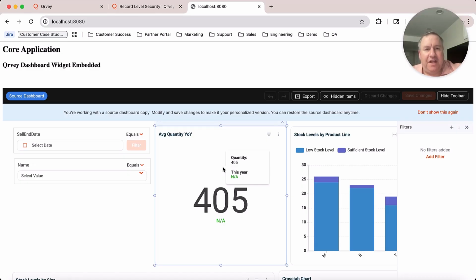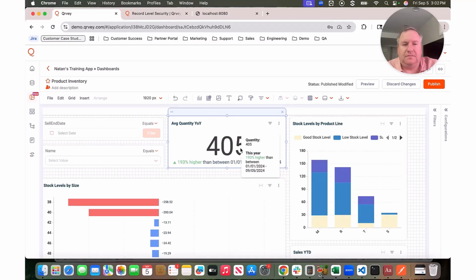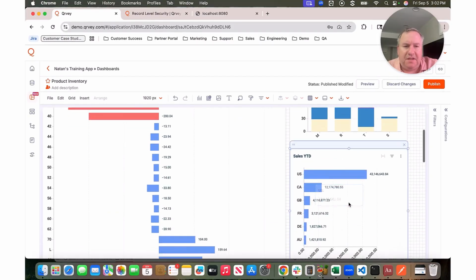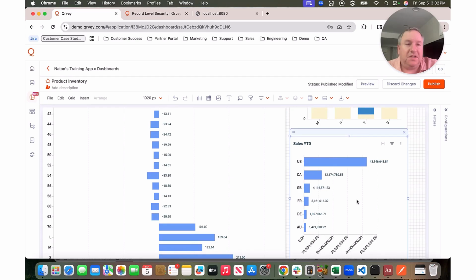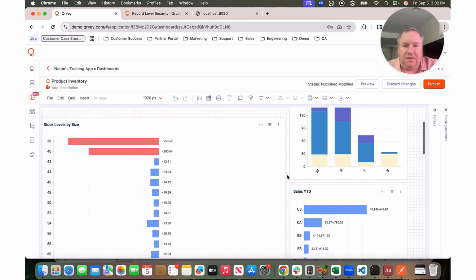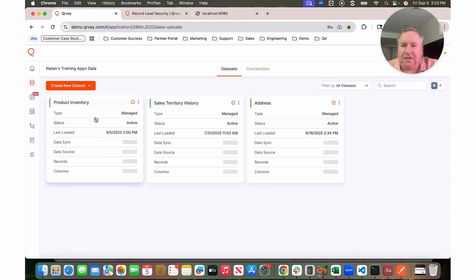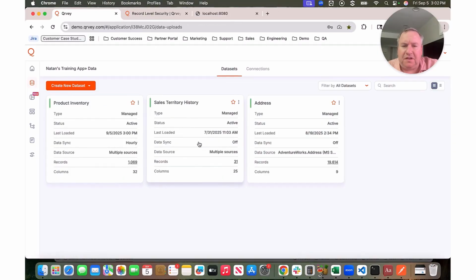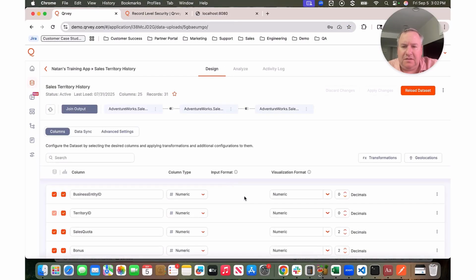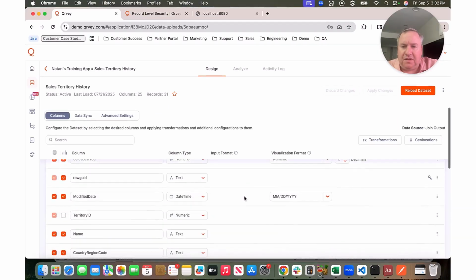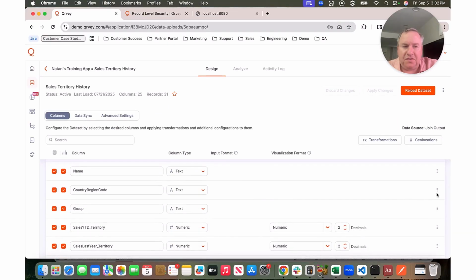Let's take a look at how we support multiple data sets referenced in a single dashboard where you have multiple charts that are built off of multiple data sets. So I've gone in here to my dashboard that we've been embedding and testing with RLS, and I went ahead and added a new chart that's sourced from a completely different data set. So now what I'm going to do is go back to my list of data sets, go to the new data set with that chart I just added, and I'm going to set a new RLS field on the country region code.